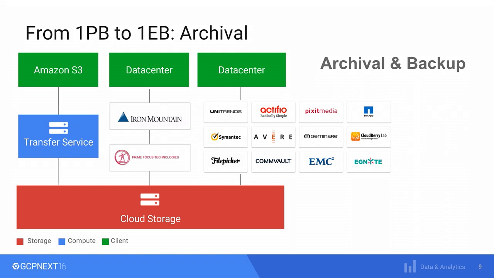So if you have petabytes of data or even lots of terabytes of data that you want to get moved into the system, you can put them into a hard drive. And you can ship those to Iron Mountain, and they will upload that data into Google Cloud Storage for you. Same thing outside the United States.